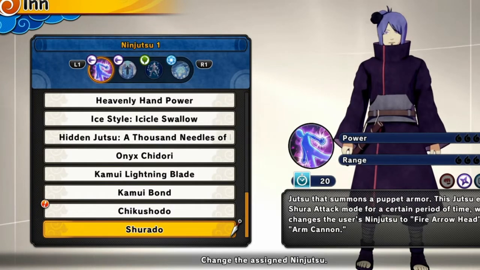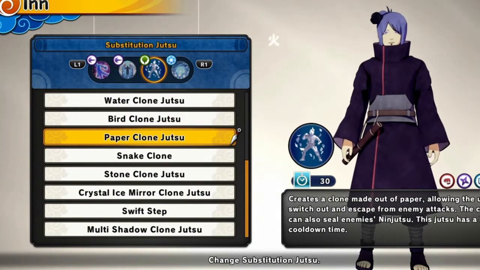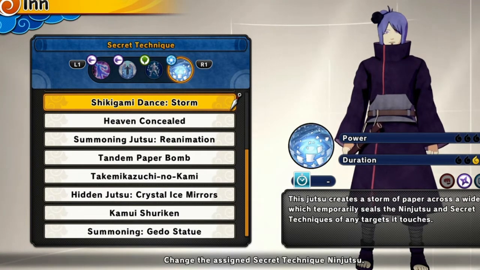Now for our ninjutsu, we're going to be using Shirato for jutsu number 1. Ninjutsu number 2 is going to be Angelic Advent, and for our substitution, we're going to be using Paper Clone Jutsu once again, but you can use any sub that you want. And for our secret technique, we're going to be using Shikigami Dance Storm.